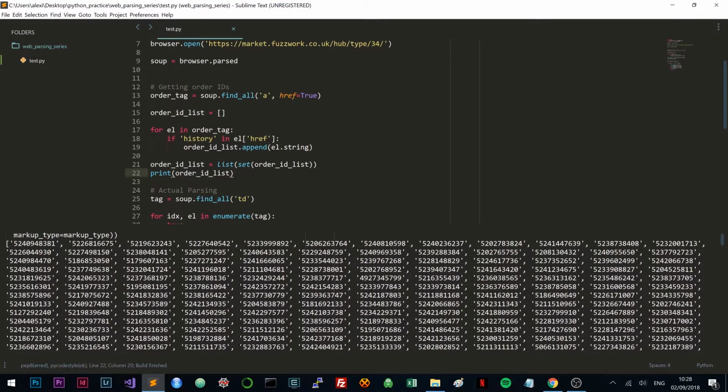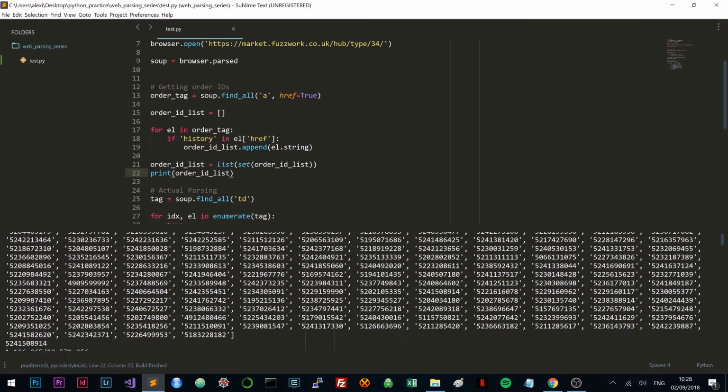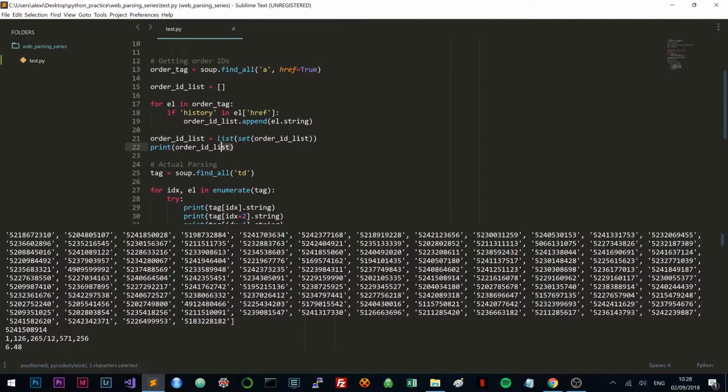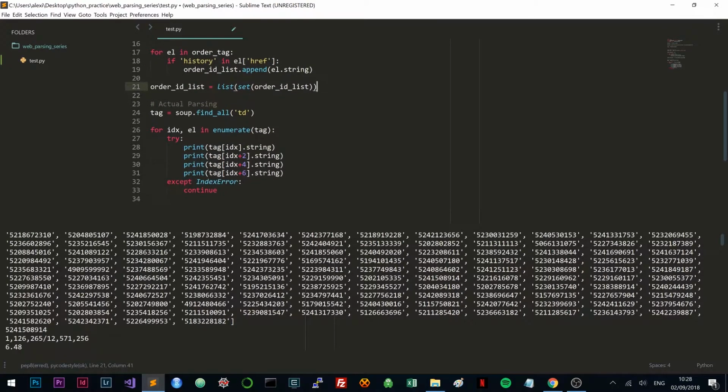Okay, so as we can see, we have a nice list of strings, which are the order numbers, and there don't seem to be too many of them. So that's perfect. I'm not sure what I want to do with this, but we'll see. So let's rethink this approach here a little bit. How can we do this?